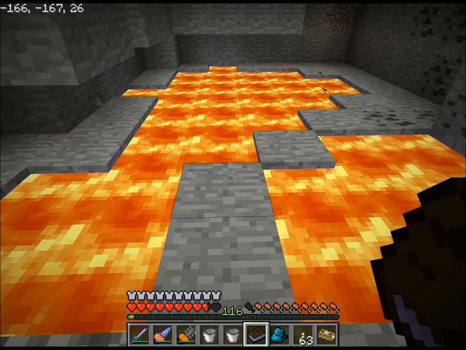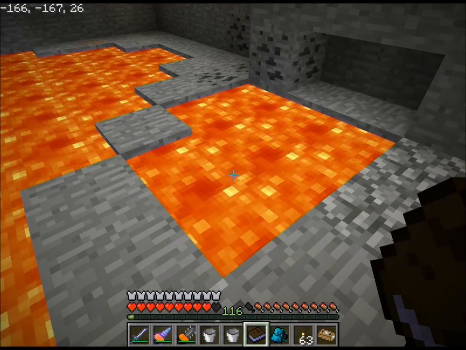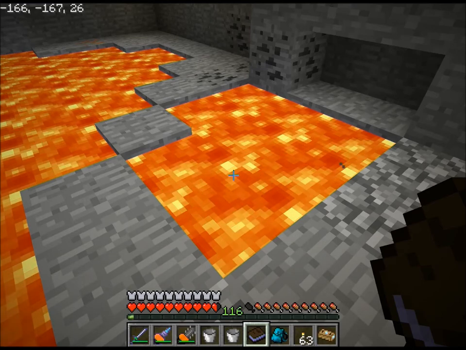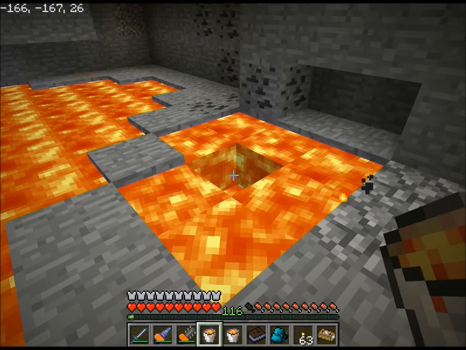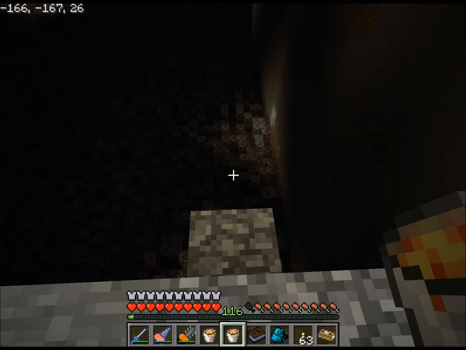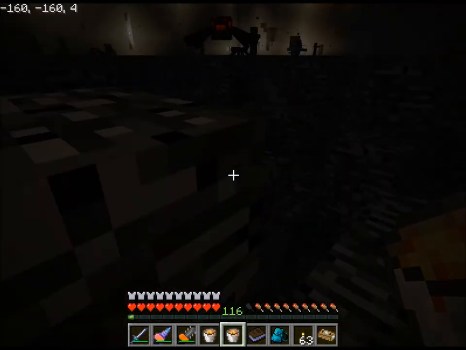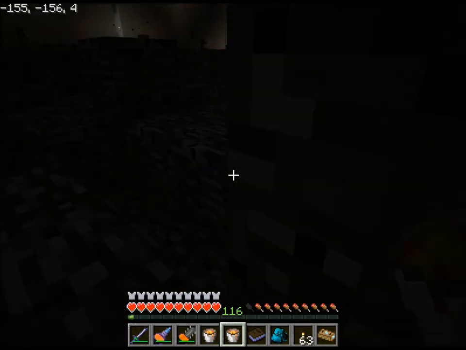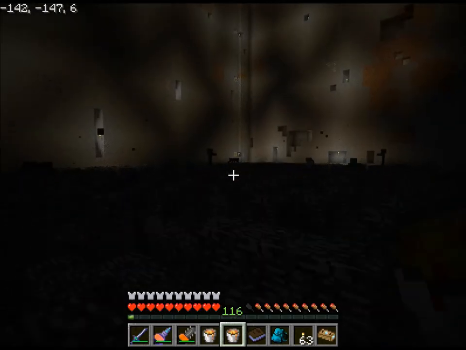Thermopiles. Right. Thermopiles work by generating electricity when there's a difference between... you know what? I really don't know how thermopiles work. You put lava on one side, water on three others, and then they generate electricity. Technically speaking, they generate less electricity than you'd get if you had solar panels, and I'm trying to avoid the monsters here.